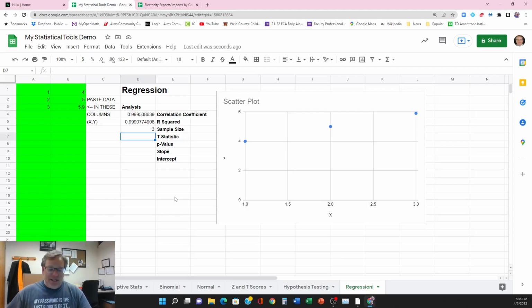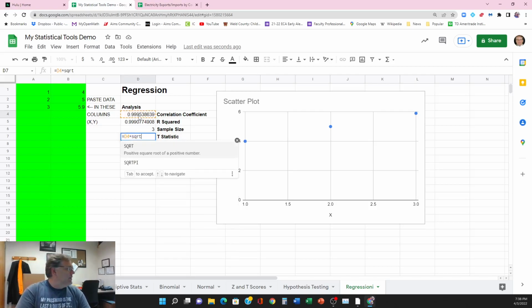Okay, so for our T statistic, this formula is a little bit involved. It's going to be equal to D4, that's our correlation coefficient, times the square root, SQRT, of a bunch of stuff. So I have a left parenthesis here, and I'm going to type a second left parenthesis here.